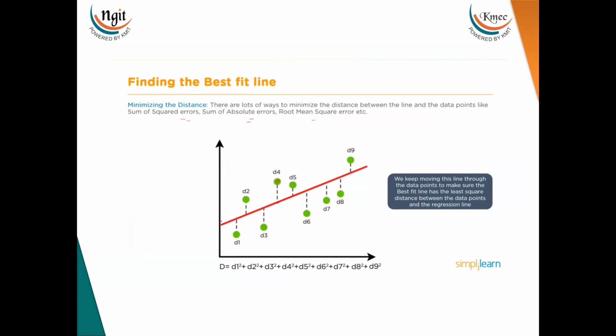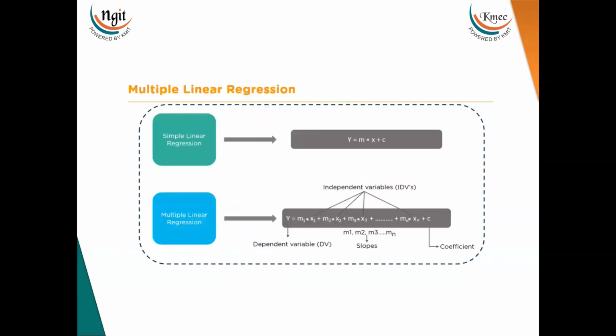We keep on moving this regression line like this, with some distance. We are going to draw different regression lines, and at last we are going to calculate the sum of square errors for each, and see for which line it shows the least sum of square errors. That we are going to take as the regression line which best fits our data. This is how we are going to find the best fit line, and this is how we find the coefficients using the least square method.